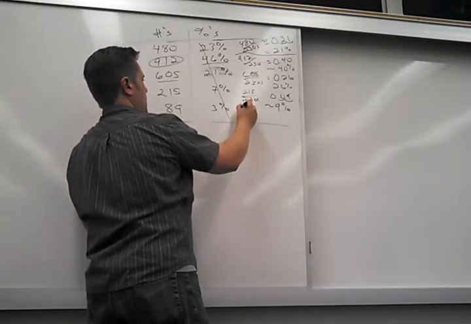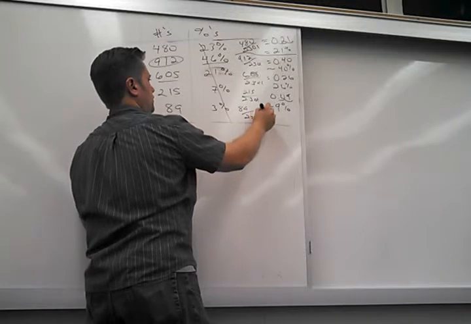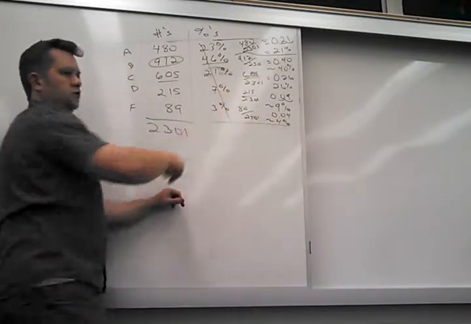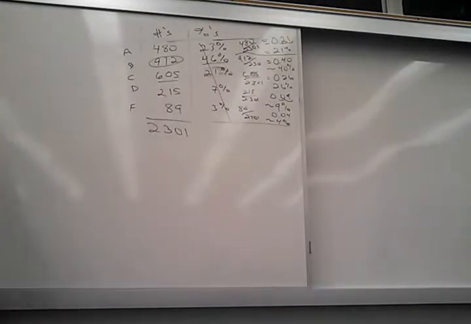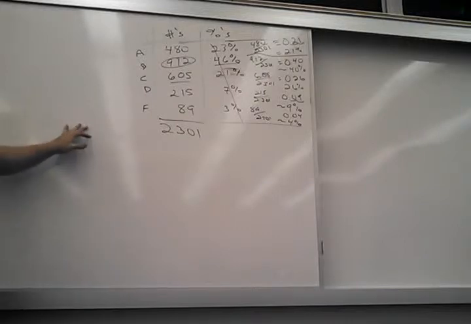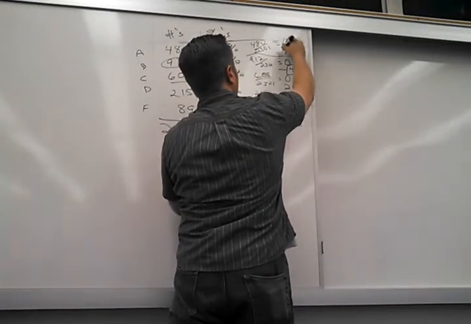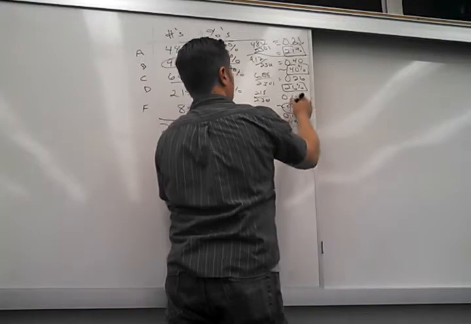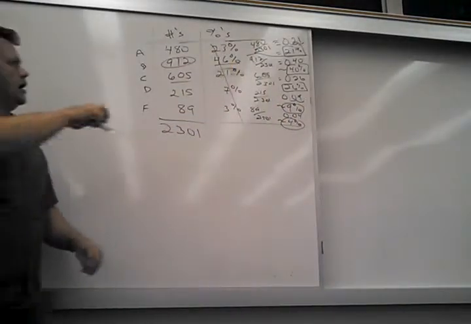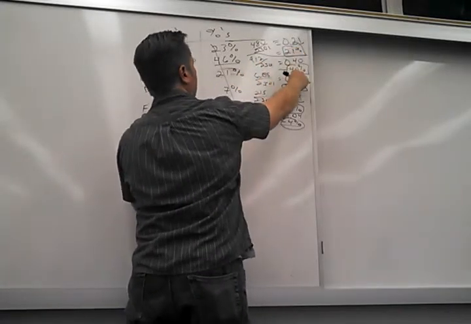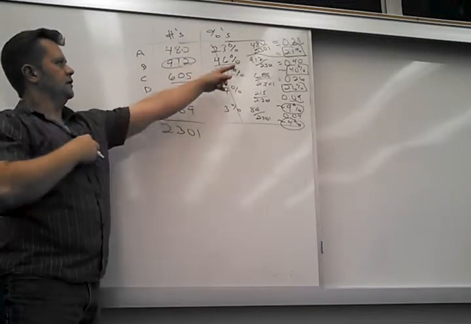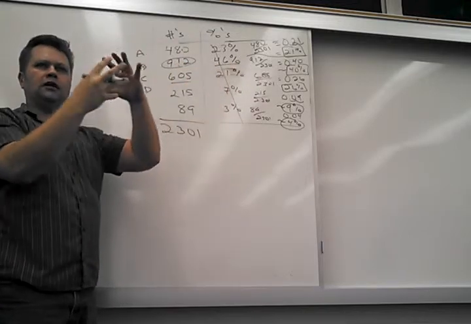And then finally, 89 out of 2301. 0.04. So about 4%. So I got pretty close on those. It'll give me a little leeway. But these mean a lot more to us as humans than these pure numbers do. I can compare them much easier. I can see that almost twice as many people got a B than got an A. Much easier. Now here I can see it's almost twice. But over there I can see the actual cut of the pie.